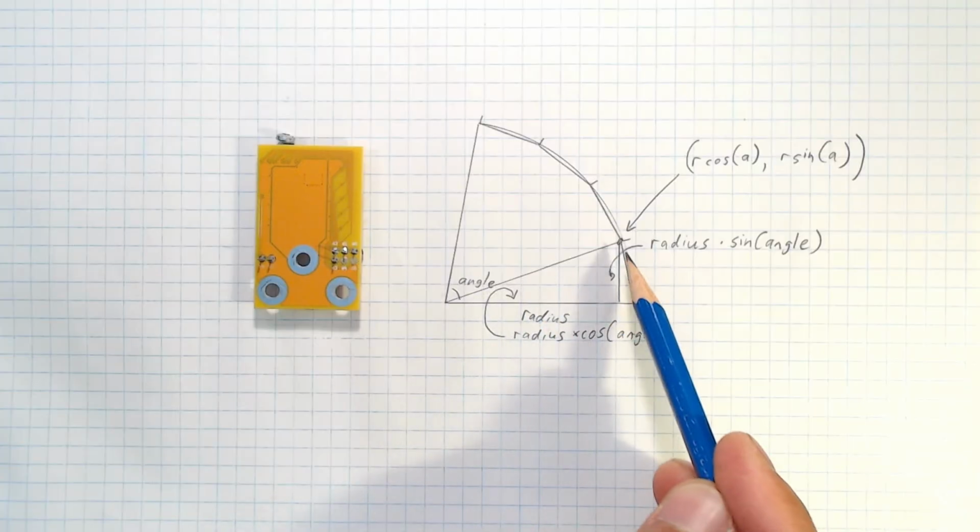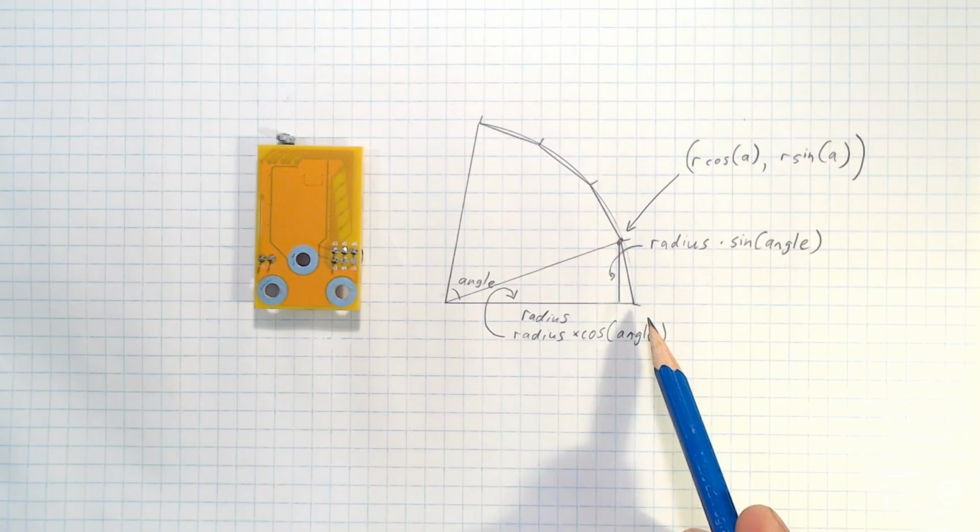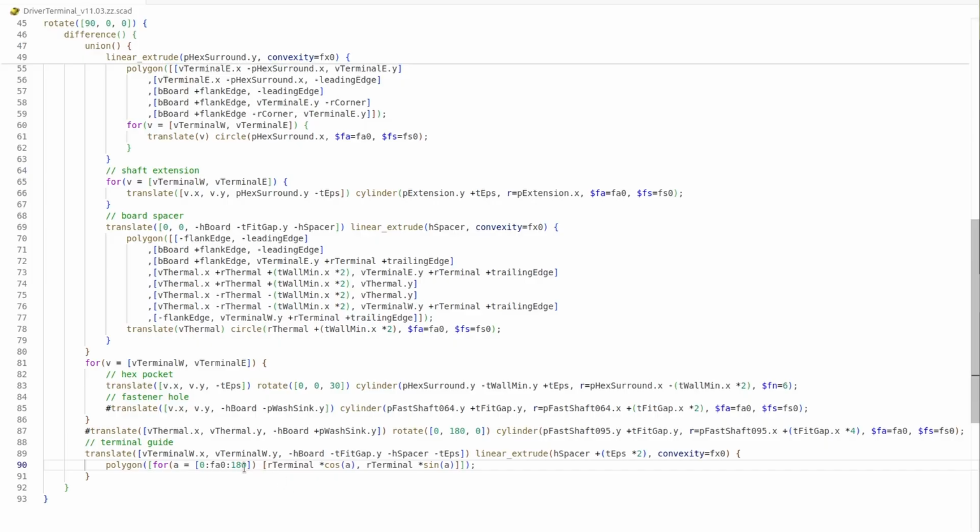Now we could stop right there, but in every other curve in our code, we've used a combination of FA and FS to determine the smoothness of all the curves. If FA is the minimum angle and FS is the minimum segment size, and since the step value for our for loop is based on angles, we need to convert the FS to an angle and then determine which one to use. Well, the formula to turn FS into an angle is pretty straightforward. Looks like this. And then we can use the max function to choose whichever one of these is larger.